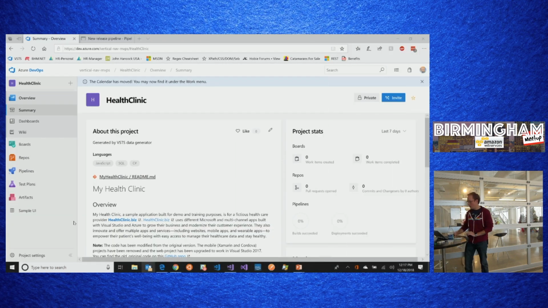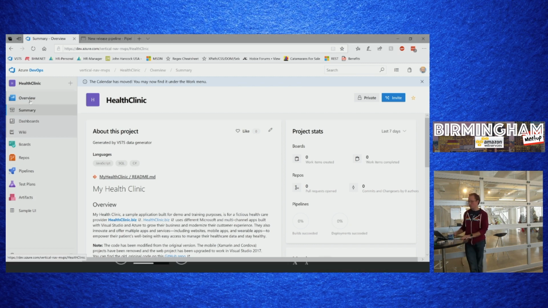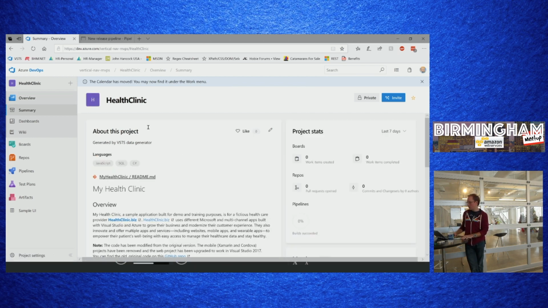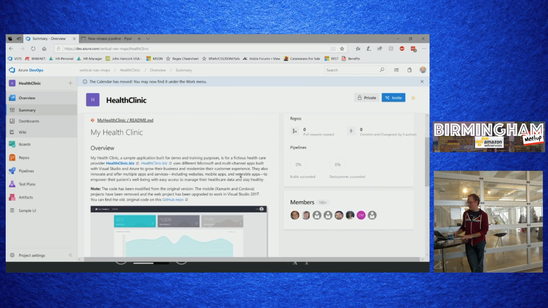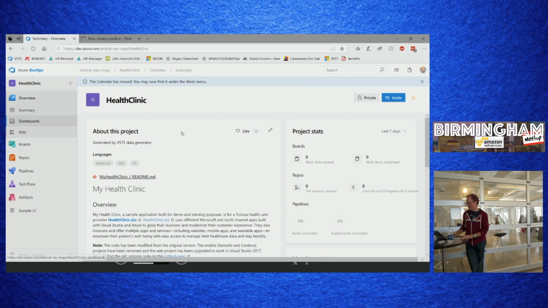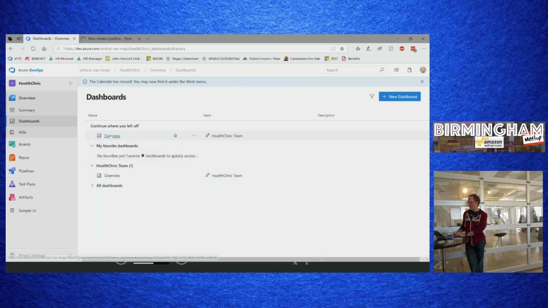So they have all of the standard summary type stuff. You can set up different projects if you have different divisions within a company that each need their own. You can set all those up and then look at things at the different levels. They have dashboards that you can set up with widgets. I'm not sure if this one has a bunch of widgets on it. I think it does. Yeah, so we'll go to the overview.